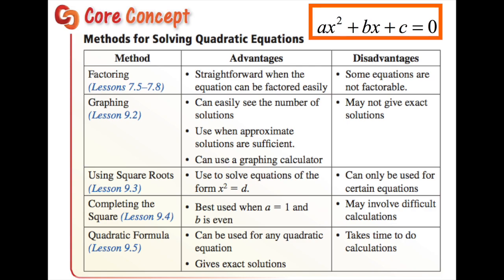You learned factoring. This was actually when we were still together in the classroom in chapter 7. We learned how to solve by graphing, which you did last week, and then in the earlier chapter 8, we also covered using square roots, which is a different method. Today, what we're covering is completing the square, and later this week, we'll learn the quadratic formula. So, 5 different methods, and they're all used for the same thing: our goal is to be able to solve the quadratic equation. I just wanted to clarify that so you could see how everything is connected and where we're headed within this chapter.